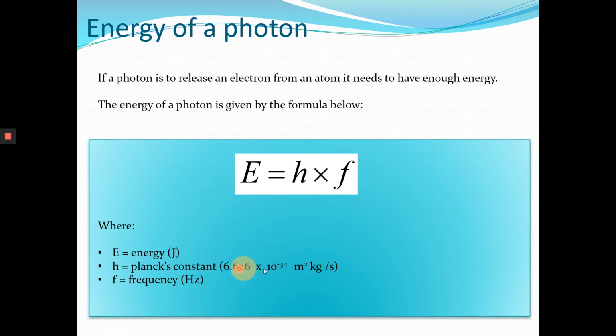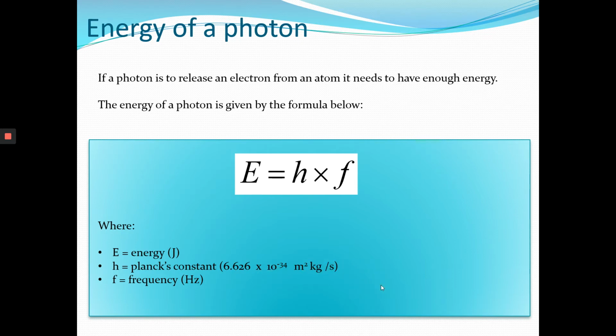In your data sheet, it's 6.63. If you're writing this down, don't write out 6.62, just 6.63 times 10 to the negative 34, please. When I was at university, I used a number that stuck in my head. You just use it to 3 significant figures, as you would expect. So 6.63. You do not need to remember this, as it's given in your data sheet.